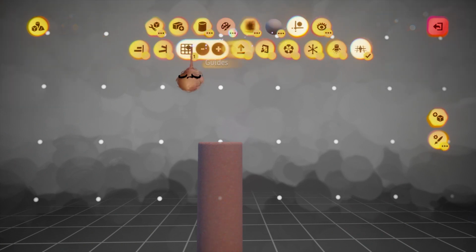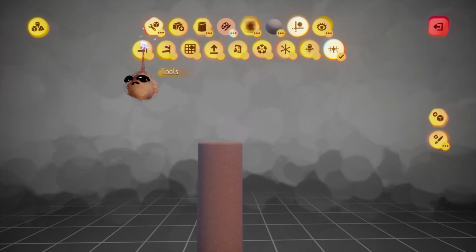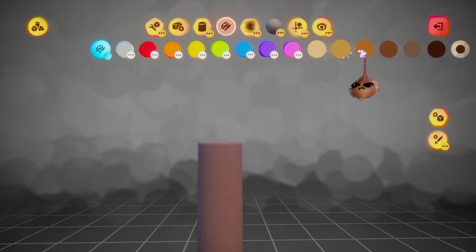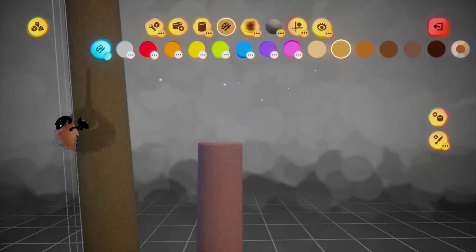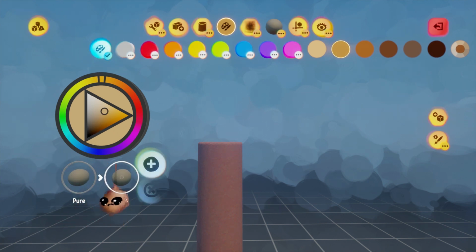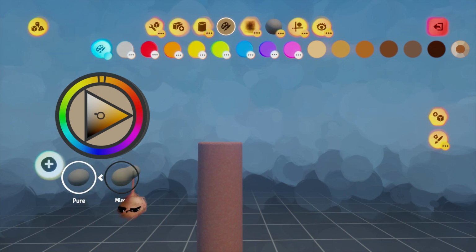I'm going to select smear and then I want to go into the paint mixer to create a custom color scheme. To use the paint mixer, we select a color and then drag it from the pure circle into the mixed circle. For this sculpt, I want some warm light colors, but also some darker grayish colors for contrast and variety.